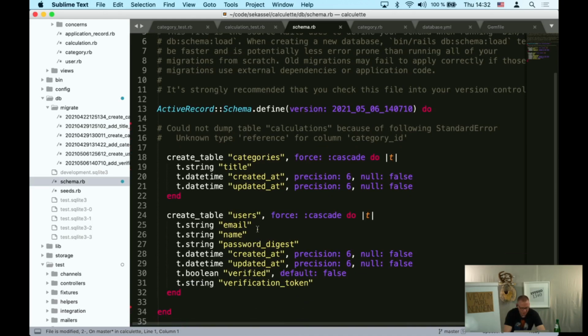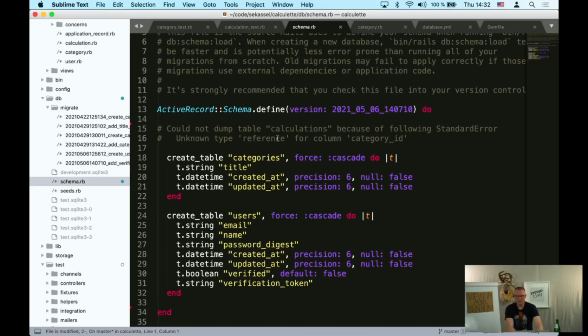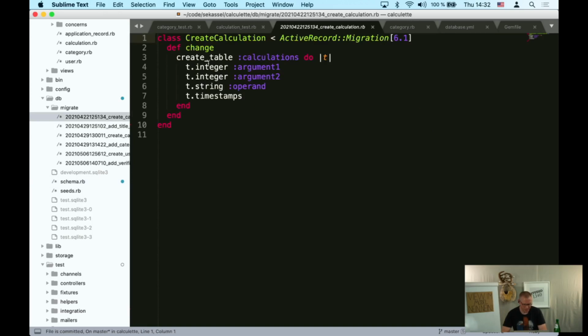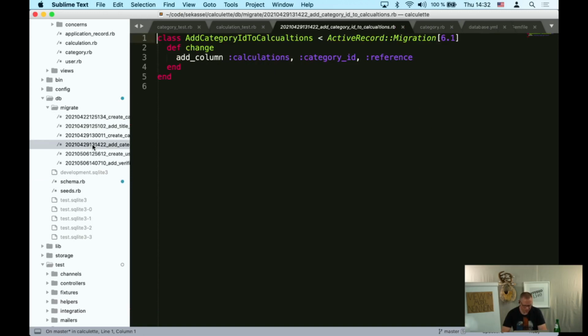Yeah, this is interesting. Something went wrong. We defined this in our create calculations here. Yeah, we have this thing.